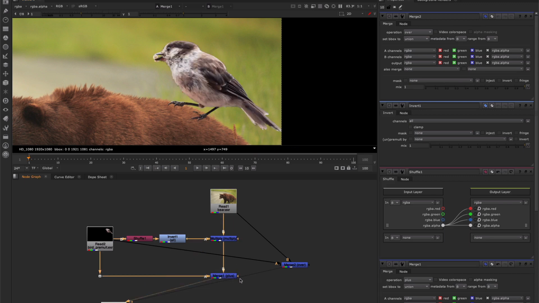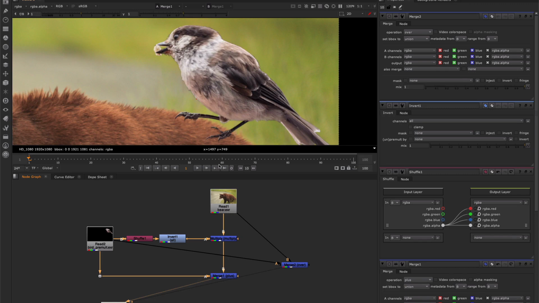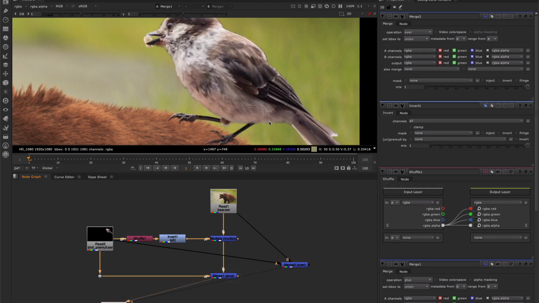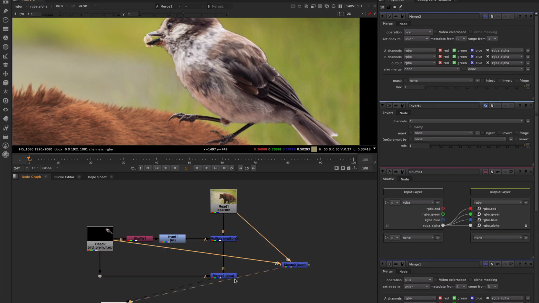Then we plus the two together. And you can see that where the background has no values at all, we're plussing the foreground into an empty space, so we don't get that double exposed look anymore, and we get our perfect over comp. So as you can see, the over operation isn't that complicated at all. We can do all the maths ourselves in our heads. It's just a bit of multiplication and a little bit of addition.